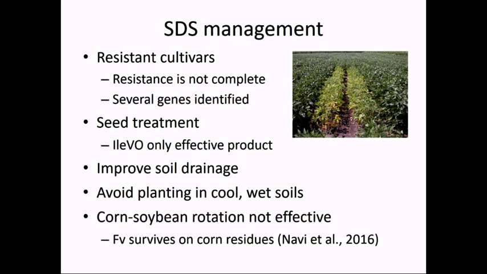And then there's also a common misconception among growers that crop rotation with corn, which is what we usually do here, helps manage SDS. Of course, crop rotations are well known for helping manage soil-borne diseases, but in this case, the rotation with corn does not help. I've talked to growers who have planted corn for 10 years thinking they'd get rid of the pathogen, and they planted soybean again and got hit by SDS again. And there's also more recent work from Navi and Yang's lab here on campus, where they have actually proven that when you have corn residue, especially kernels and corn roots, in the ground, the fungus thrives on that. It loves feeding on that and actually increases in population. So corn is really not helping.